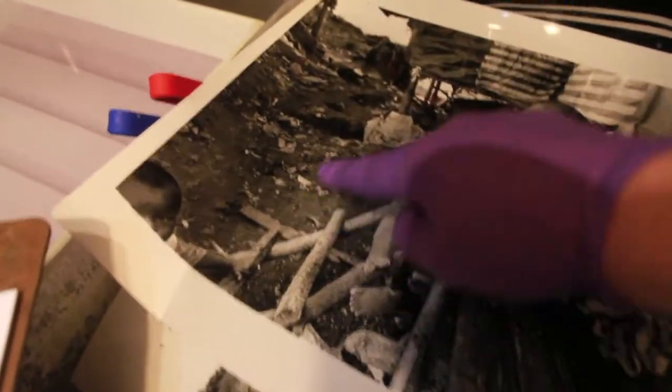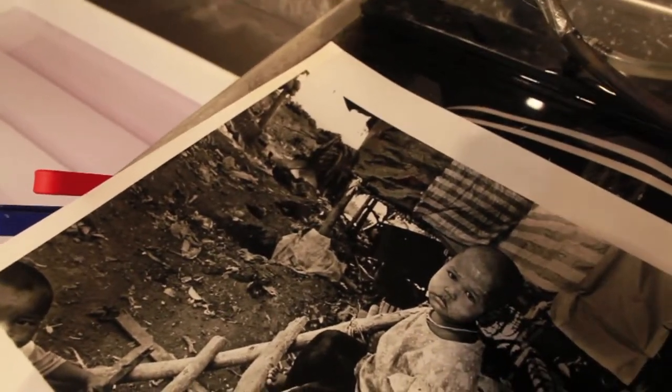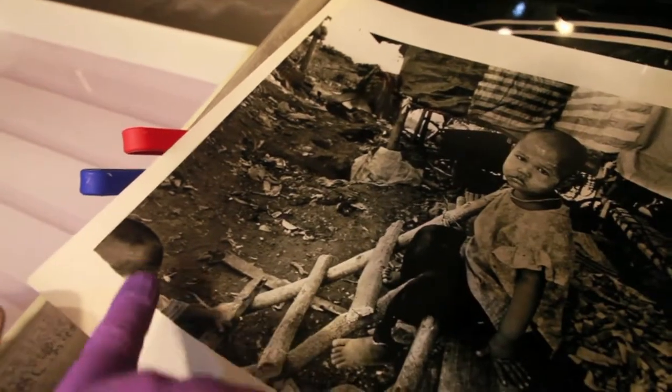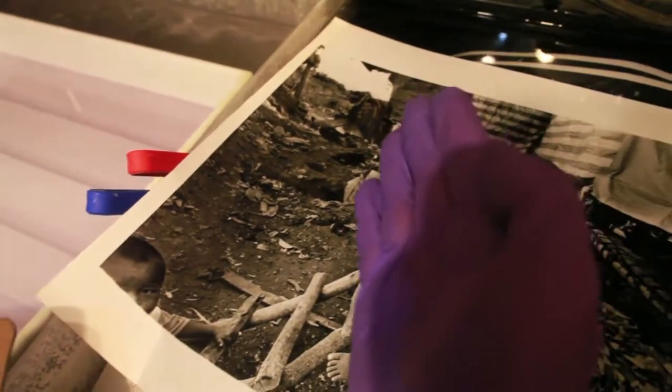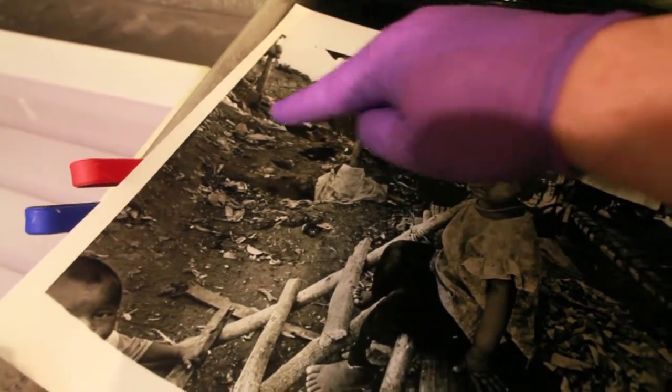Then I move on and change the aperture on the enlarger lens from f4 to f2.8, because this area in the background — especially the top corner — is bright white. The girl is shot in shadow with bright sunlight on the background, so I don't want the viewer's eye pulled up into that bright corner. To do that I move to f2.8, then use a card coming across here and burn this for 100 seconds, giving the little head in the corner only 50 seconds. Halfway through the burn I dodge that area, continue burning while moving the card around, and then give an additional 40 seconds with a bent card just to the top area.